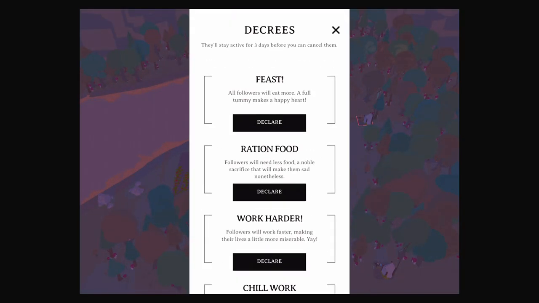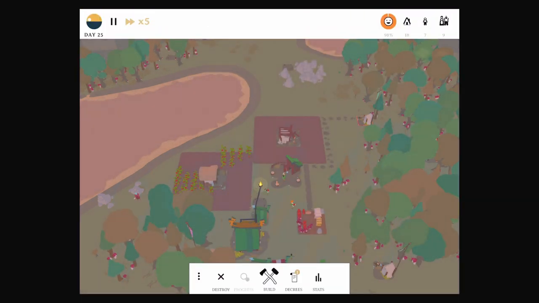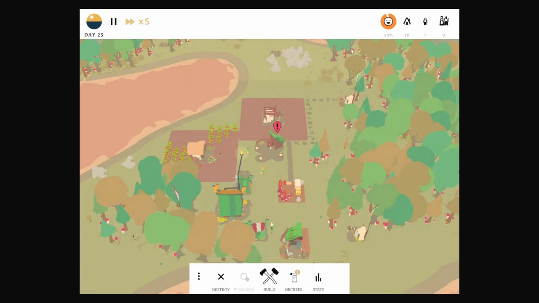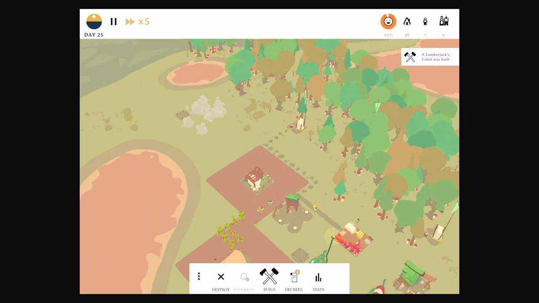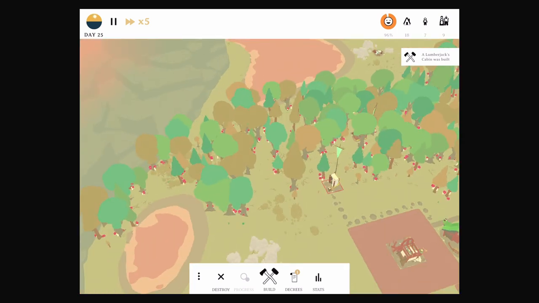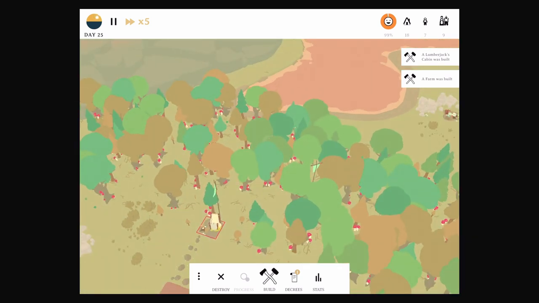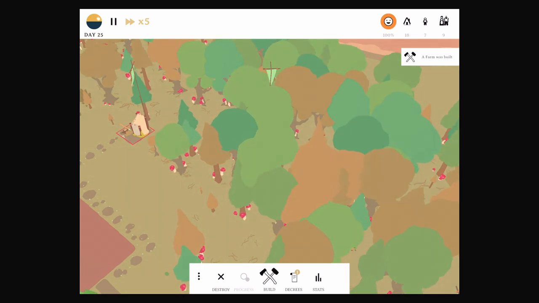Okay, now decree: work harder. Now that everybody's happy again, make them unhappy. Alright, you don't need to be there. Go ahead and do other stuff. Hey, we got the lumberjack cabin built. Excellent. If I could ever see it. I know there's... aha. That little flag is helpful.